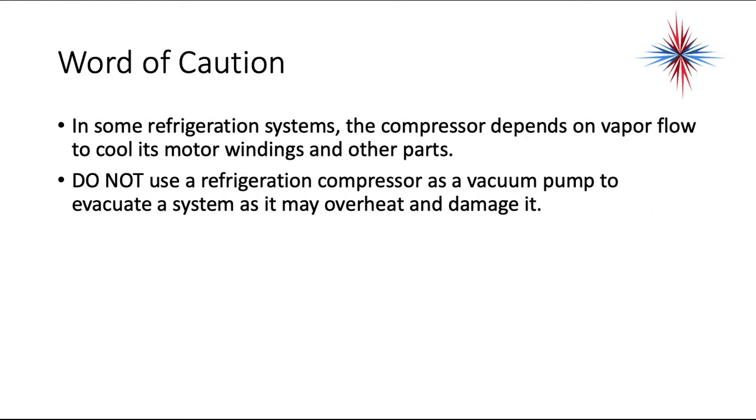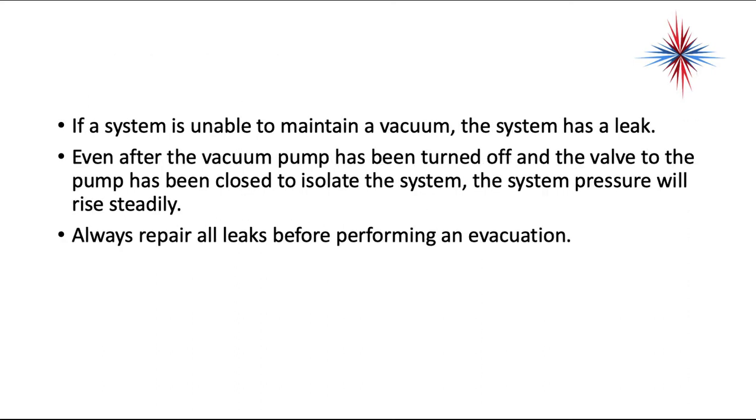Also, second word of caution: when you're putting the system into a vacuum, use lockout tagout on the disconnect of the system. You do not want any chance of someone turning it on while it's in a vacuum. You'll damage the compressor windings. If a system is unable to maintain a vacuum, the system has a leak. Even after the vacuum pump has been turned off and the valve to the pump has been closed to isolate the system, the system pressure will rise steadily. Always repair all leaks you find. Drain before and after an evacuation.